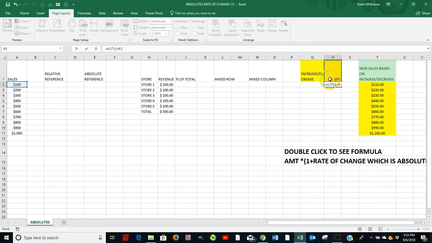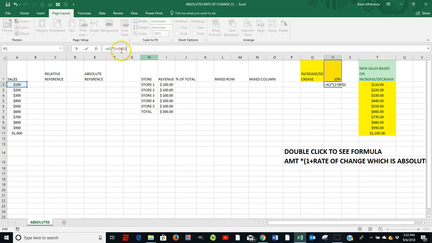So we're going to click R1, and we need to change that R1 and make it show as an absolute. How we're going to show it as an absolute is by tapping F4.